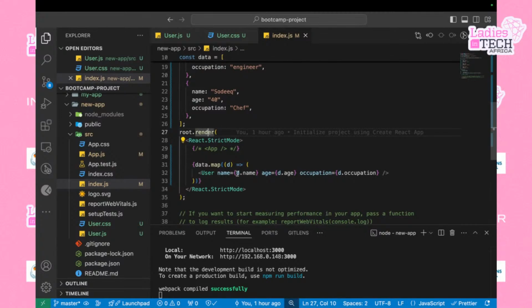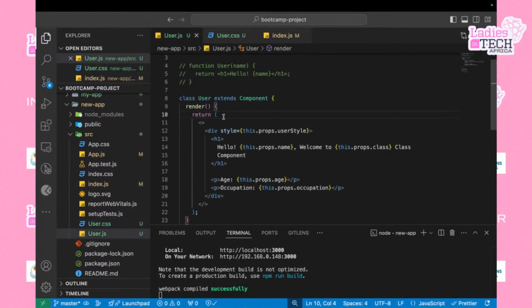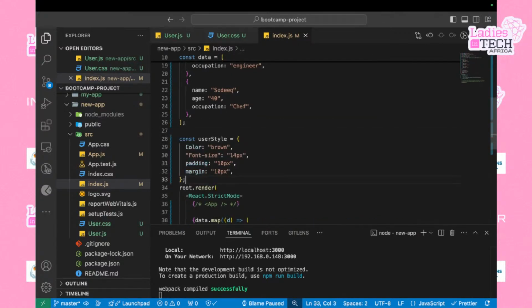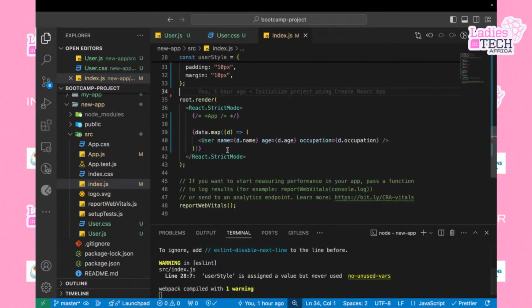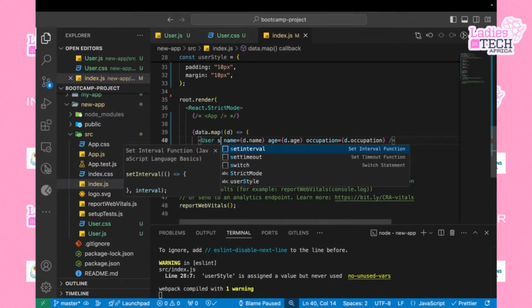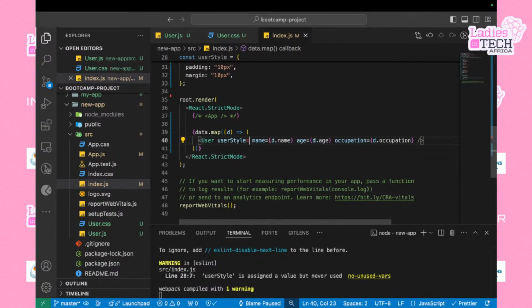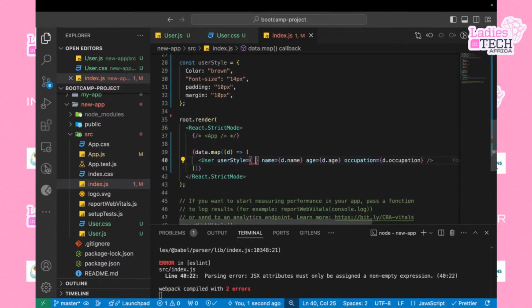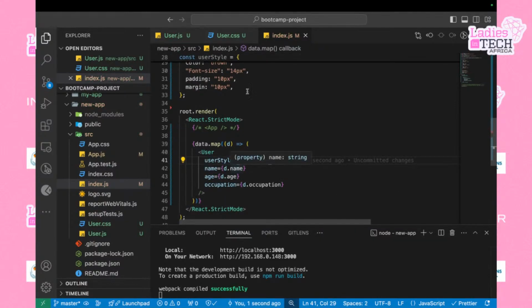Let me pass it as a props outside. So we can define the style as a props. User style is expecting the style as a props. So I can define this here and pass the style. User style equals user style. So I pass it like that.